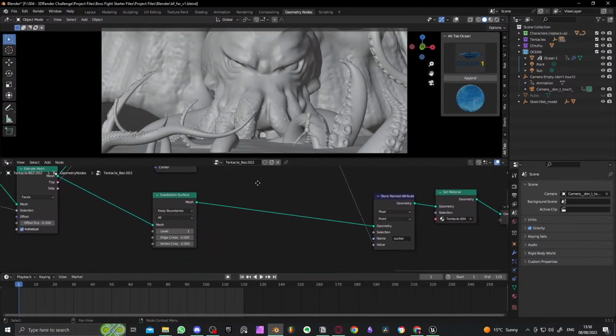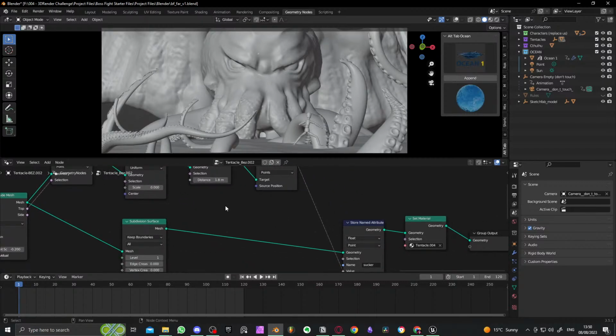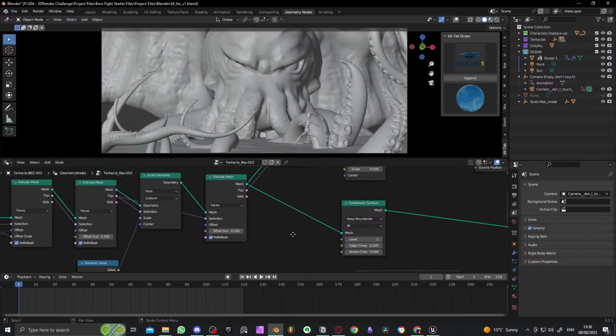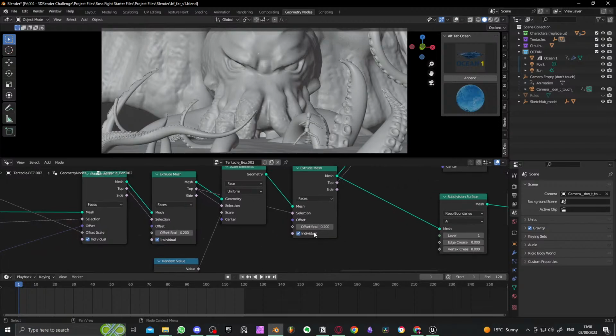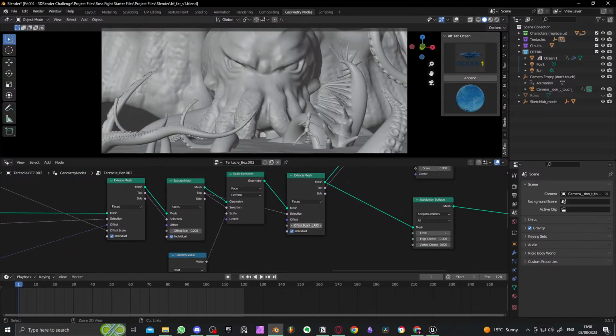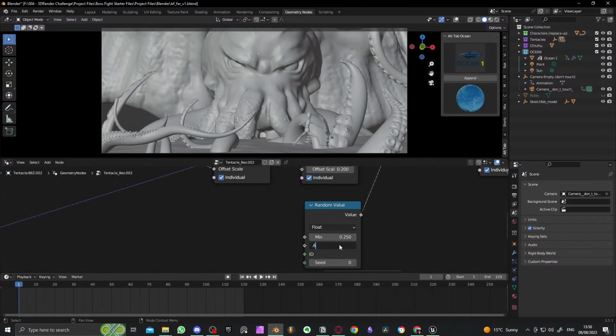Another cool thing as well is we can animate, let's see if I can find it. Nope. Oh, look at that. We do not want that. That'd be pretty cool for like a spiked Barbie club, like the end of a dinosaur tail or something. Here we go. I had that at 0.6. And essentially you can animate that and make it look like the suckers are doing their own thing. So that's pretty cool.